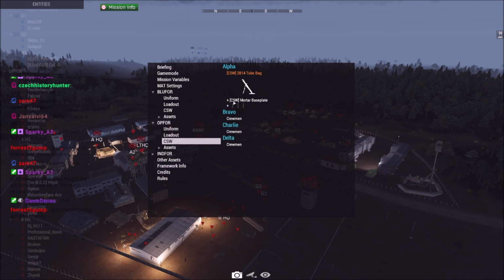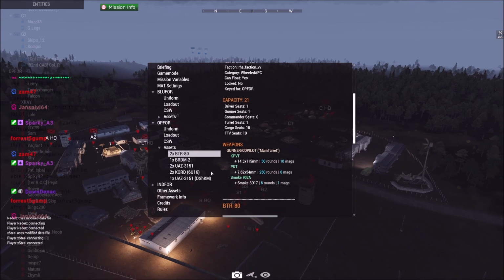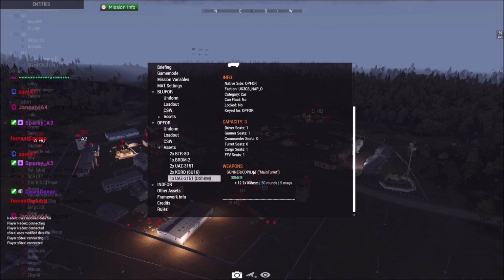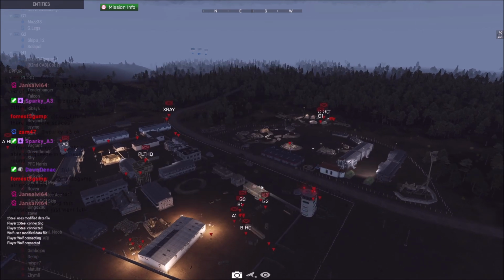Anyway, CSW for crew served weapons. Alpha gets a mortar. The mortar, I believe, has like 12 HE rounds. It had the breakdown in the mission description as we were loading in, but I noticed they put the HE rounds, then smokes, then flares. And all three of those values were over 10, so that's nice to see. But otherwise, assets: 2 BTR-80s, normal stuff with the smoke gen, BRDM, 2 unarmed UAZs, 2 static cords. I forgot to put those in the mission command, that's fine. And then a UAZ Dishka, which is great for counter raiding.